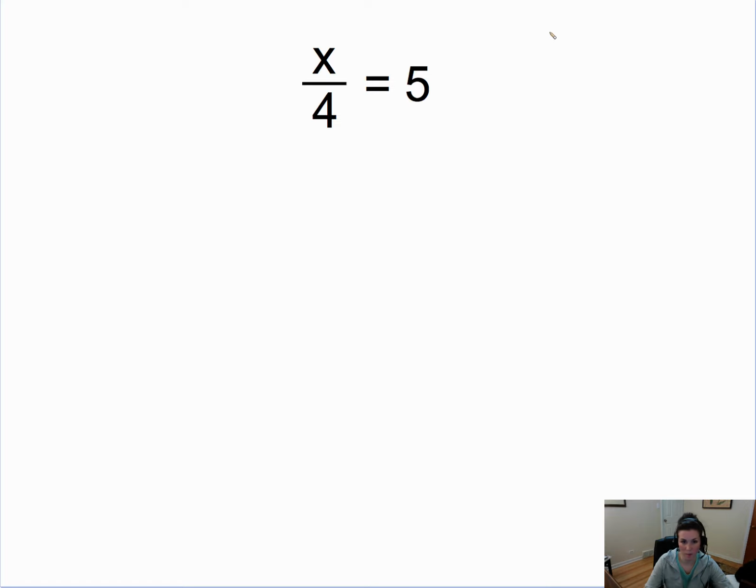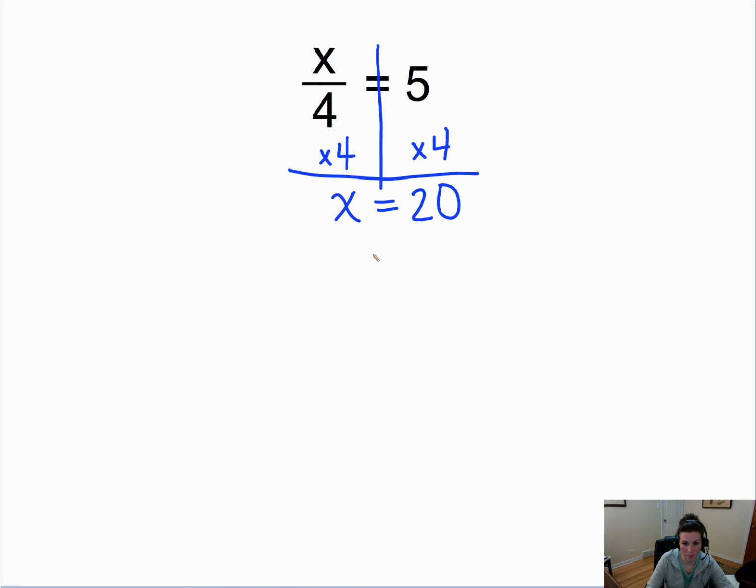And then in the final example here, we have x divided by 4 equals 5. So on the left, we have x divided by 4. On the right, we have 5. The variable's on the left-hand side, so I need to move the 4. It's attached to the x with division, so the inverse operation would be multiplication. So I will multiply by 4 on the left, and I'll multiply by 4 on the right. That way, x over 4 times 4 would simplify just to x. I'll bring down the equal sign, and 5 times 4 would be 20.